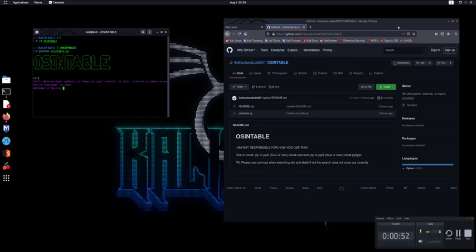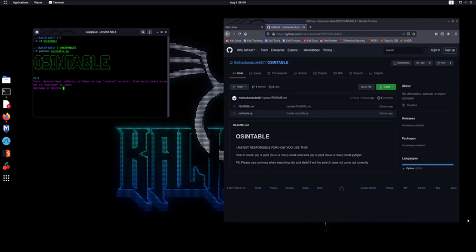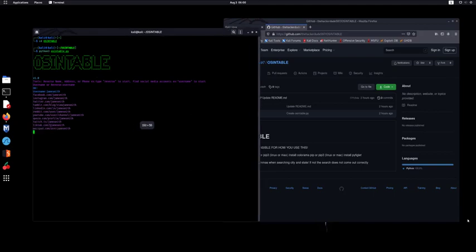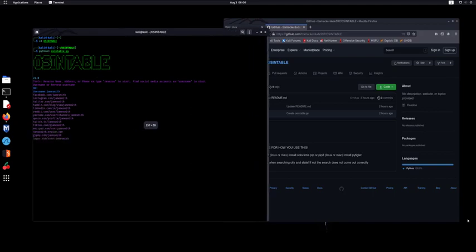So first I will demonstrate the username search. You just type in username and then the username. I'll just do James Smith, and then you're able to find different accounts with that username. I don't know how many social media platforms I added on here, but it's quite a few. Most of the common ones that you see today.